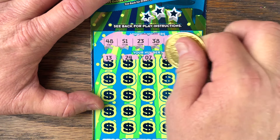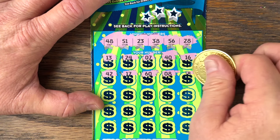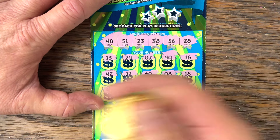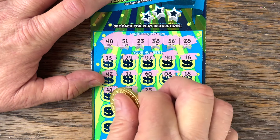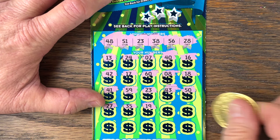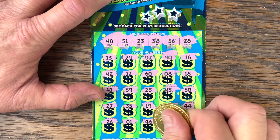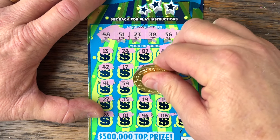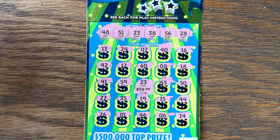We need something big before we hit those 50s. I almost missed it — my lucky number 23 match! Can we add to it? Numbers: 26, 1, 46, 6, 14. Matching number 23. Come on, big zeros. No, but hey — 50 bucks on my lucky number! My lucky number came through today. Awesome, that's beautiful! That's what I wanted to see before we hit those 50s.